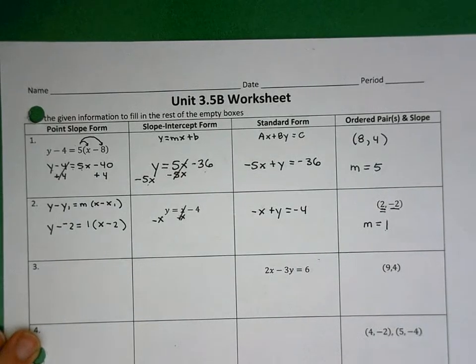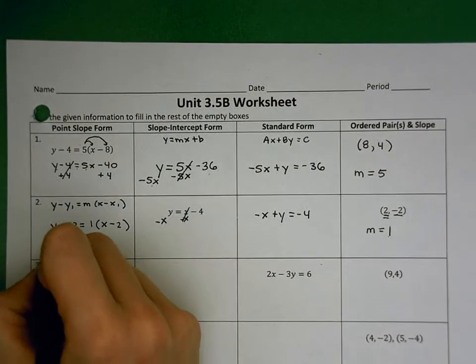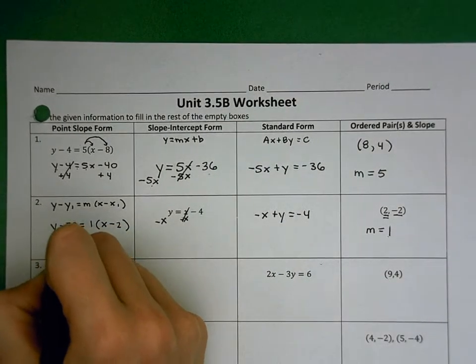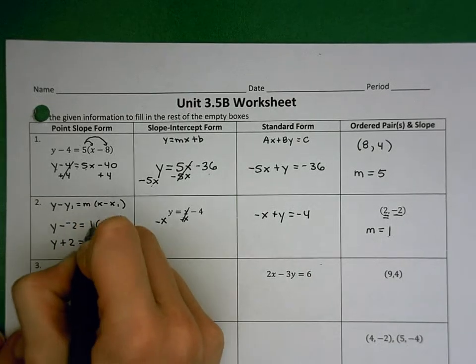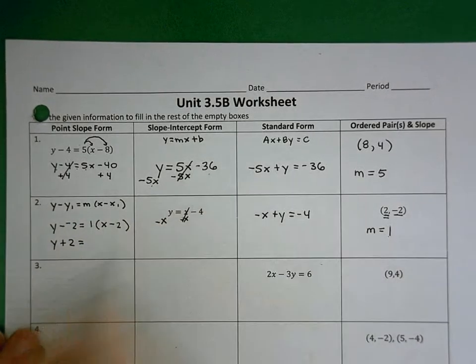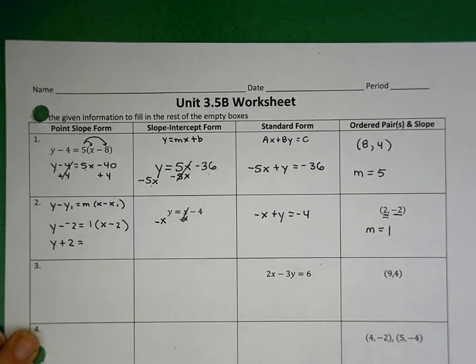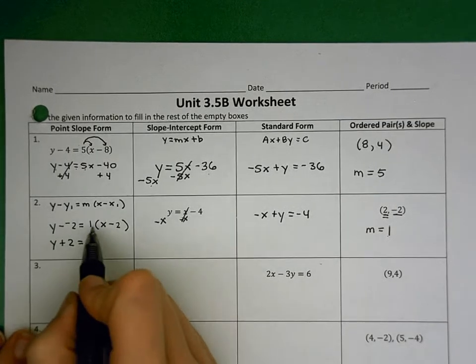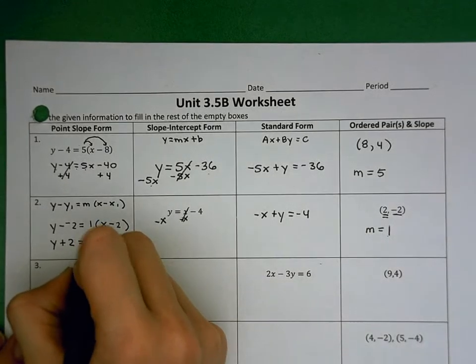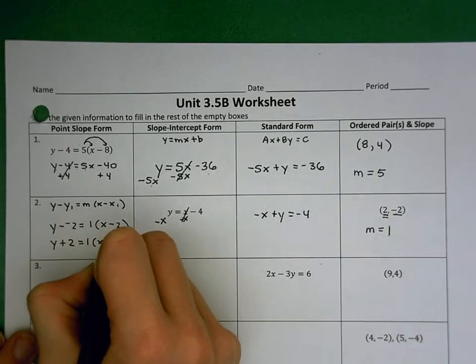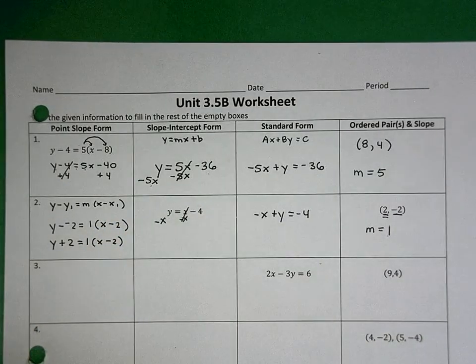And if you wanted to clean this equation up a little bit, minus a negative is the same thing as positive. And technically I don't need that 1 there, right? 1 times the quantity is the same thing as just writing the x minus 2. 1 times a number doesn't change it. But if it makes you more comfortable, it would be fine if you left the 1 in there, even if you don't technically need it.